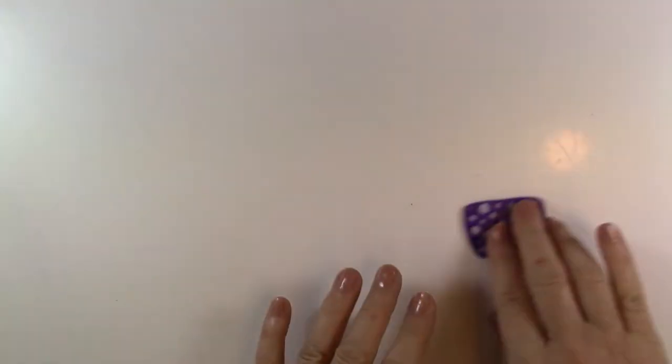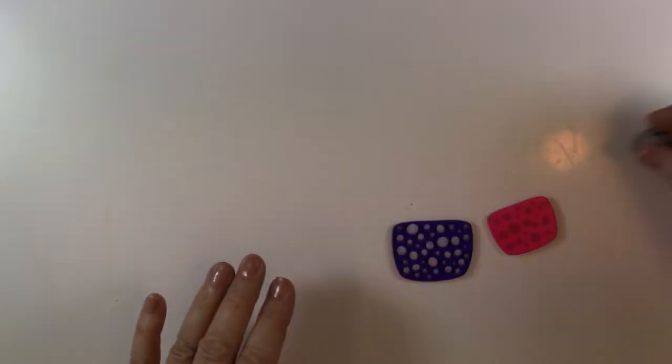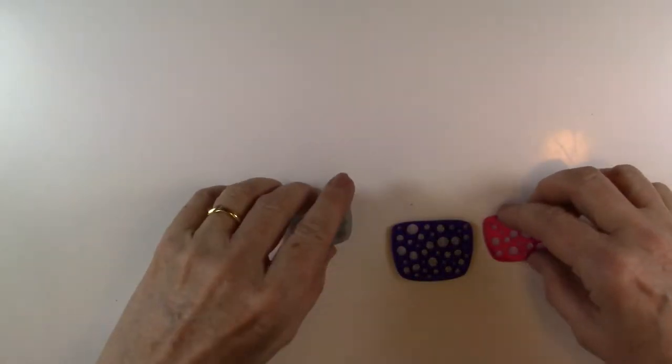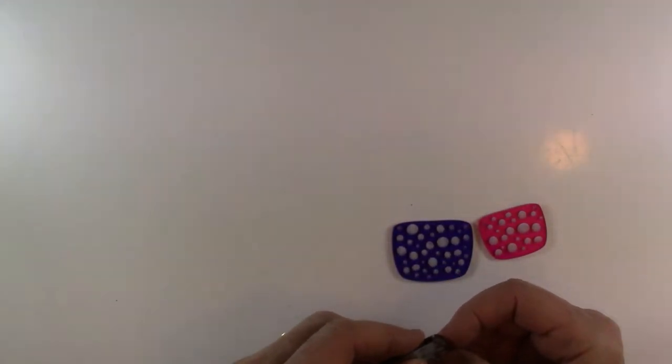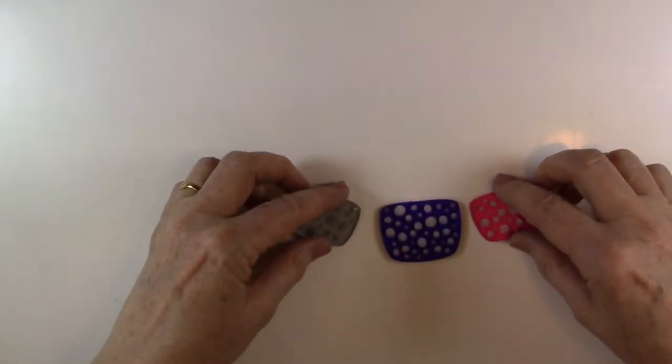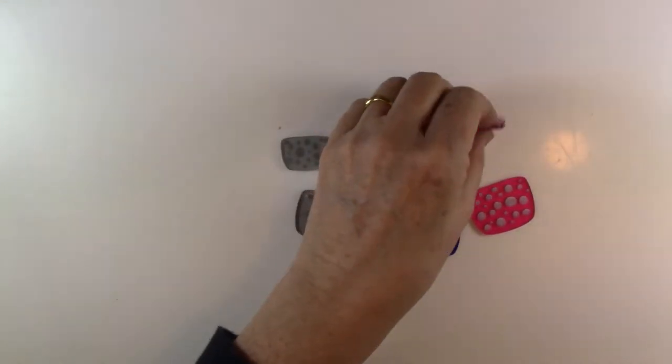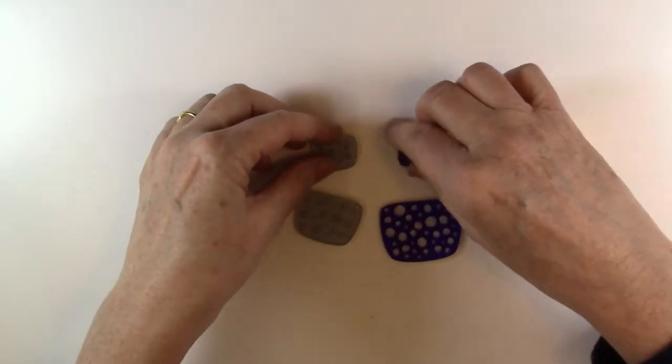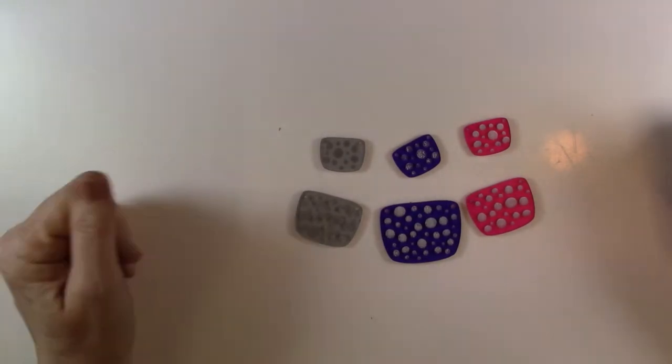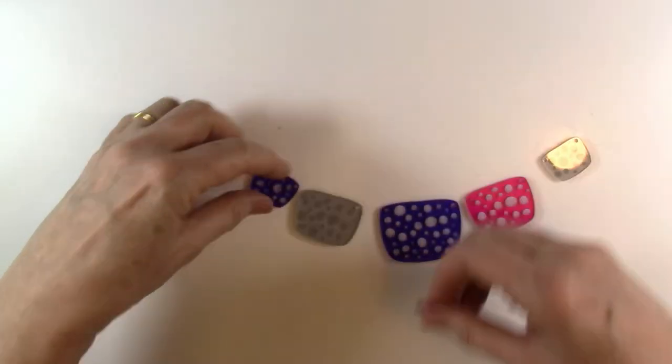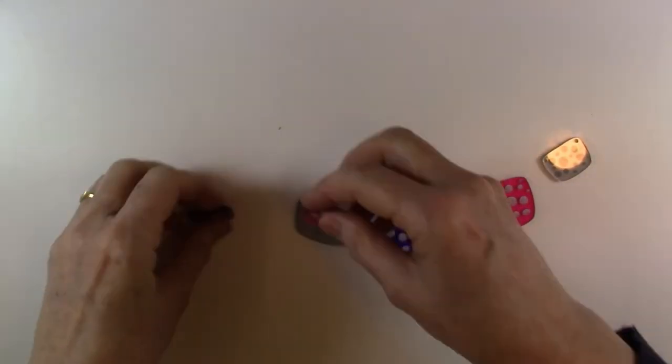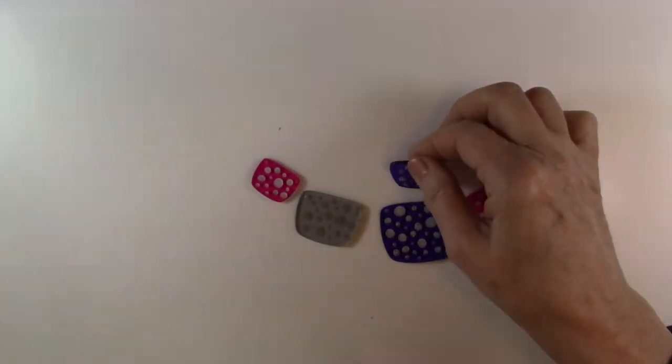That also goes for the transparent version of this necklace. You've also got your three pieces so you can do the same on that one. Perhaps you want more grey and purple, or perhaps you want to have more emphasis on the pink, so I've just put that extra piece in there so you can decide exactly what you want to do.